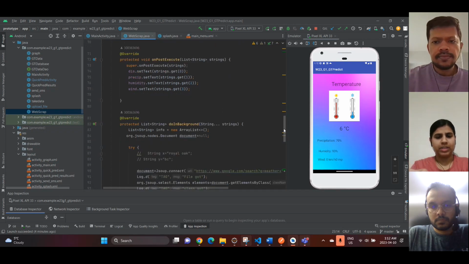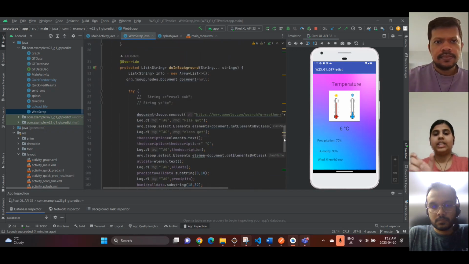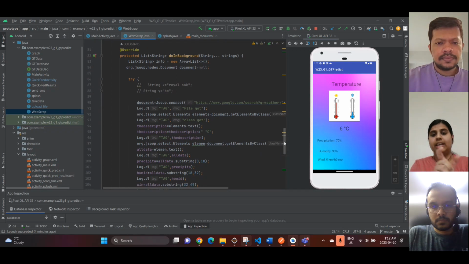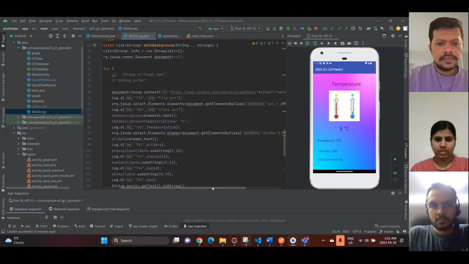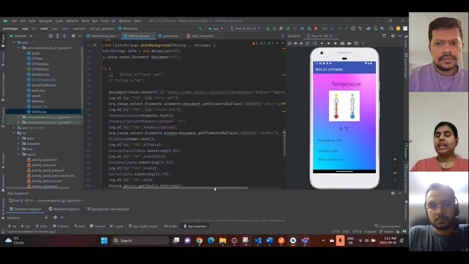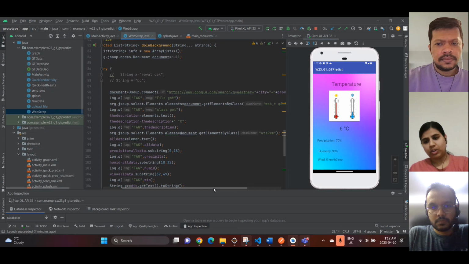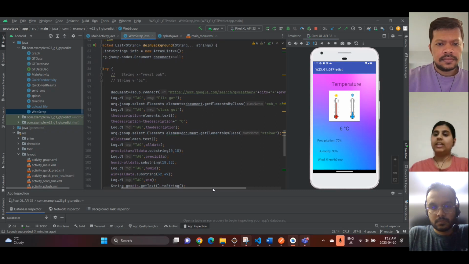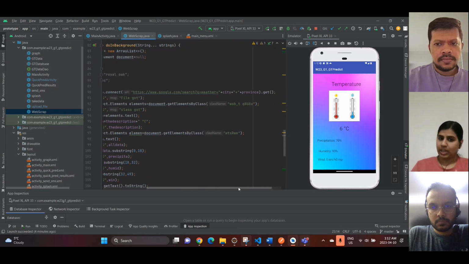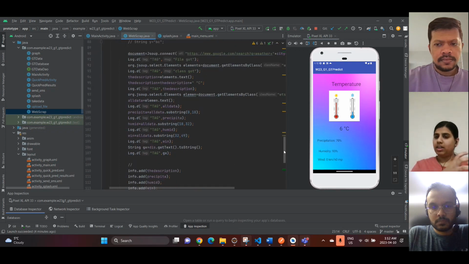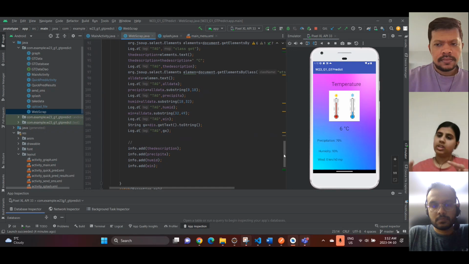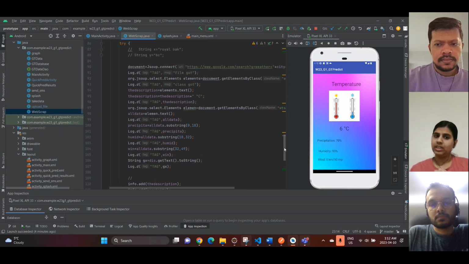Can we just go a little bit down? As you can see, I have given the Google API from which it can take the data, which is HTTPS, and the whole source from which it is taking the class. When we go into inspect over there and search the class, we can take the data from there. So I'm taking the data from there and storing it in a string. And after getting all the data, in the onPostExecute function, I am displaying that data on the screen. So this is the whole task of the web scraping I have used in it.